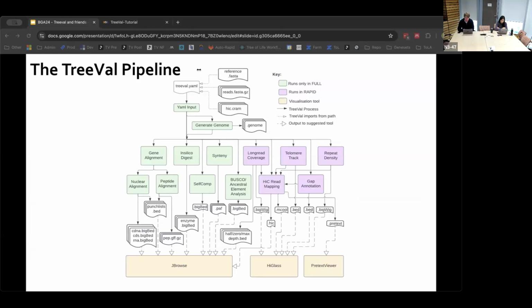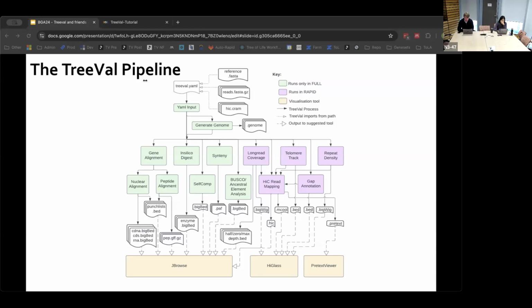Okay, so now for a quick overview of the TreeVal pipeline. Here is a simplified diagram showing the inputs, the general workflows, and the output files, and where the output files are visualized. There are two basic entry points we use. We run either in rapid mode or in full mode.